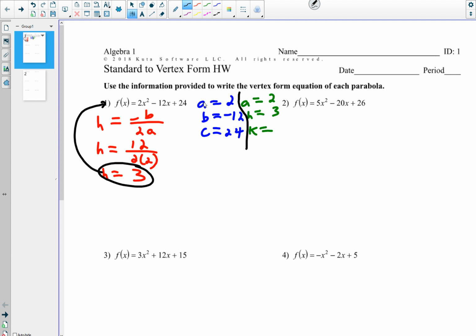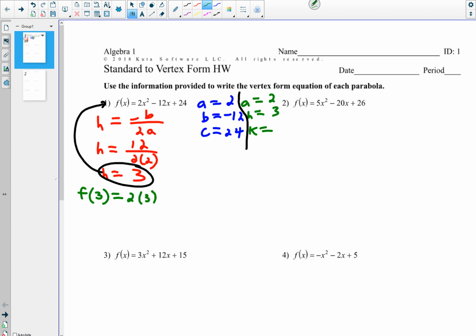I can tell you from my students when I did this before, the first time they're like, no, I don't want, oh no, that's too hard, I don't get it. And by the time we were done, on everybody's quiz and test, almost everybody was doing it that way. Because it's just a lot quicker. But let's do it first the long way, right? Let's evaluate this function at 3. If I were to plug in a 3 for the x's, that's what's going to give me k.